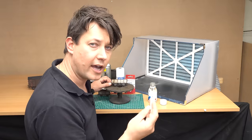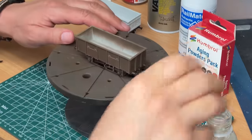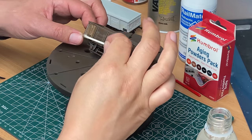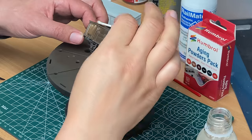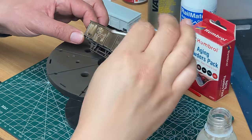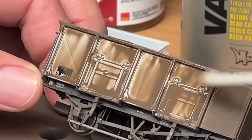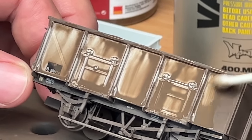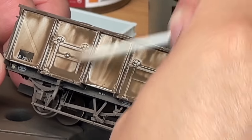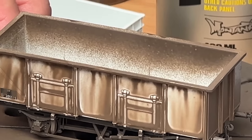And of course, once you've done one side, you turn it around and you do the other side exactly the same way. So like I said, you don't need to be too careful in the way that you do this. Just put it on and let it all just drip off. The good thing with the thinners is it will take the paint and practically wash it all away. And you can see here, we're literally taking off about 80% or 85% of all the paint, but it's just leaving everything looking dirty, muddy, murky.